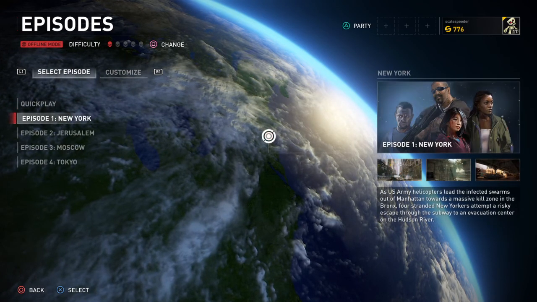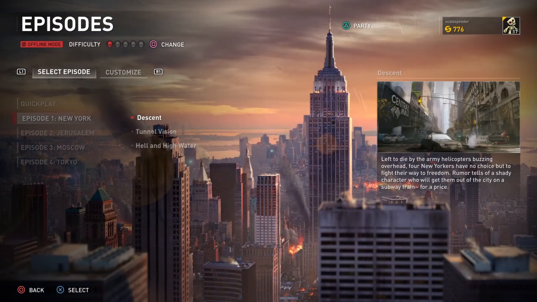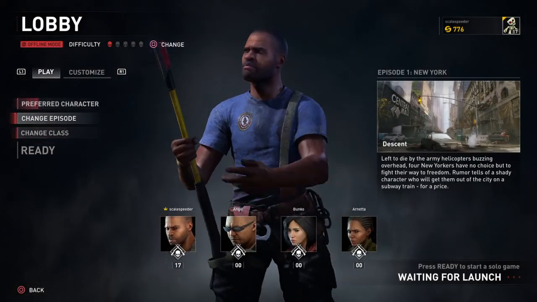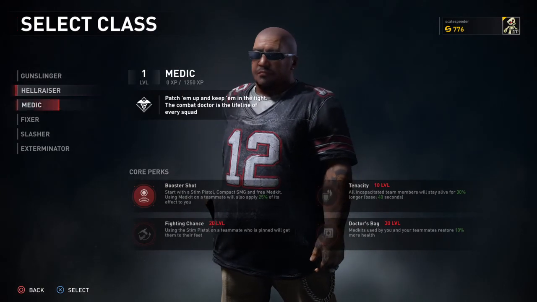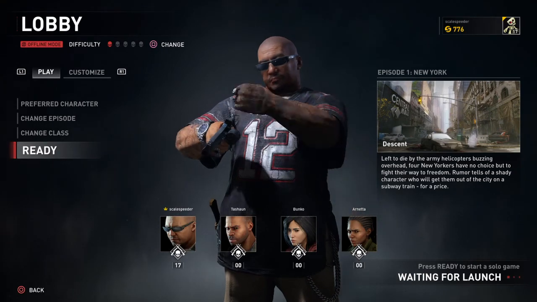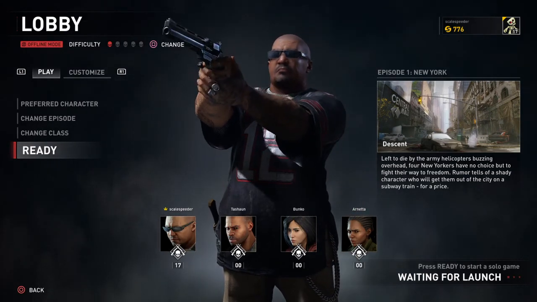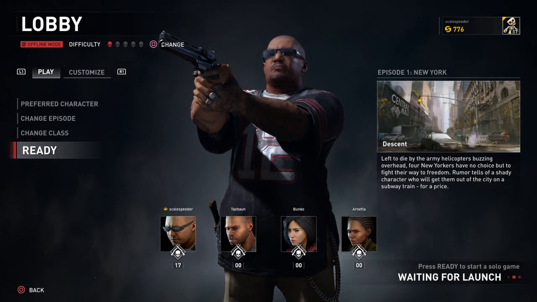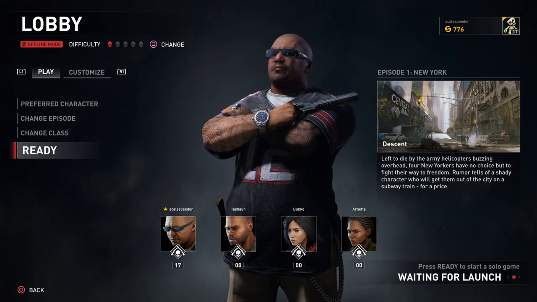So let's just show you how you change that. If you were to go into New York Descent, you can have your preferred character, so you could play as someone, but the class, that's the one where you choose which class that character is going to play at. So again, it can be a bit confusing between characters and classes, but the important thing isn't which character you're playing, because the only thing you unlock by playing as the characters is their backstory. If you complete a story with a particular character, you can then look at their backstory in your collection, but it's their class that really matters.